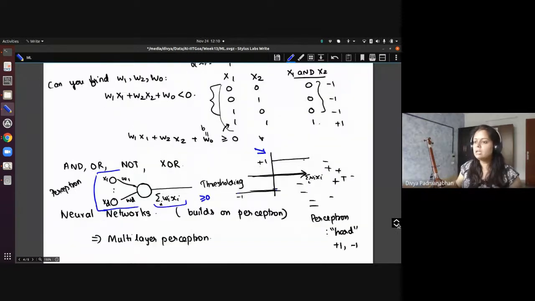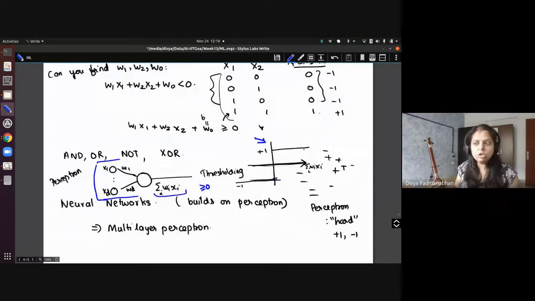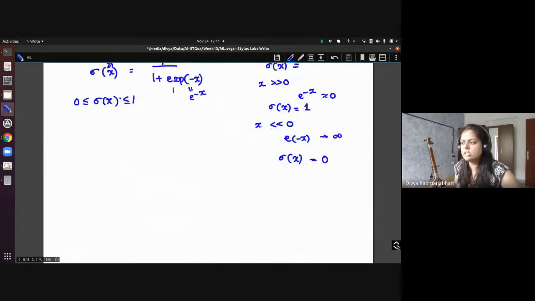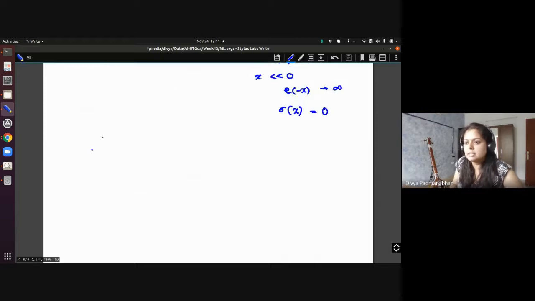But more generally, it is good to have something like a nonlinear classifier to build nonlinear functions, and the neural network gives you one way to do that. So it's actually a multi-layer perceptron. In the sense, what you can do is you can have something like this. So we're just going into neural networks.